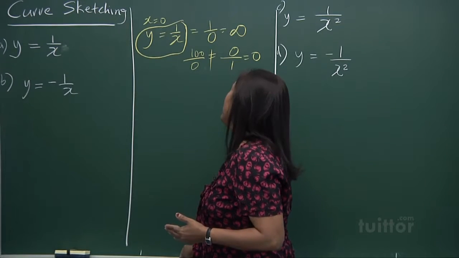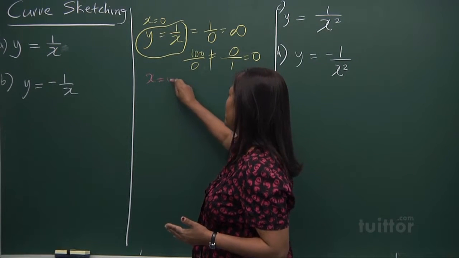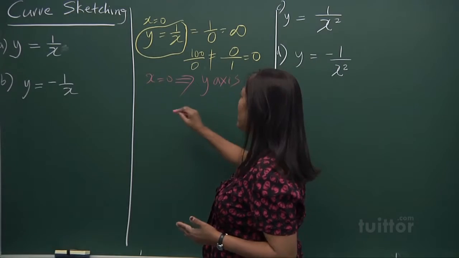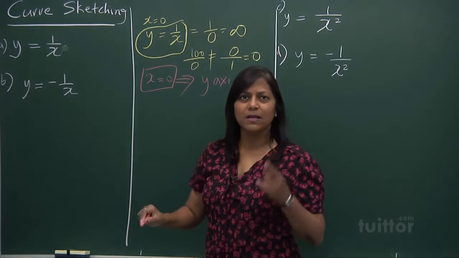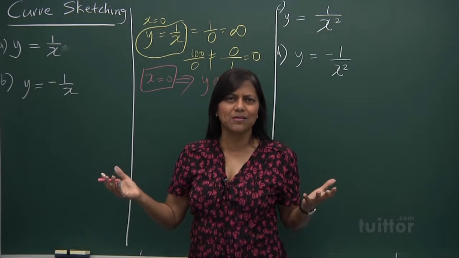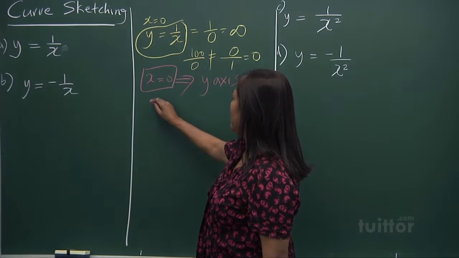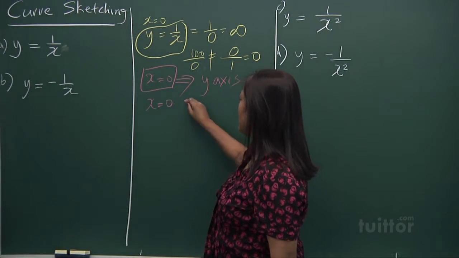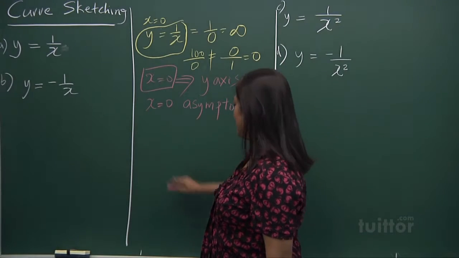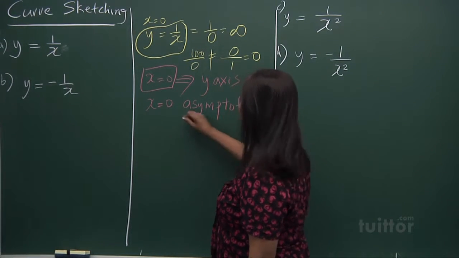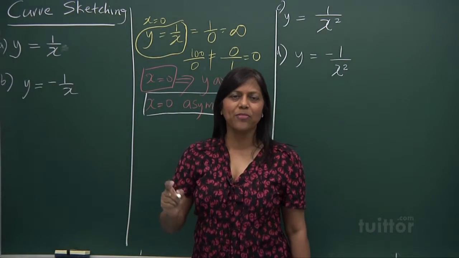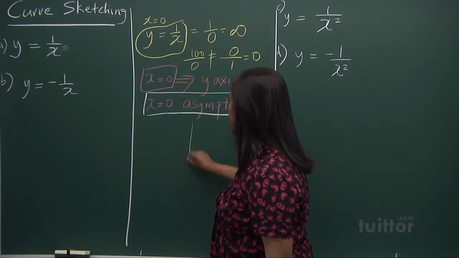And what is the other name for x equals 0? We call it the y-axis. So in other words, this is now a taboo. This graph cannot cross this line. There are no values to it. So we can say that x equals 0 is called an asymptote. An asymptote. It's an interesting word, isn't it? It tells you that x can never be equal to 0, and that's one thing we've got to get clear.